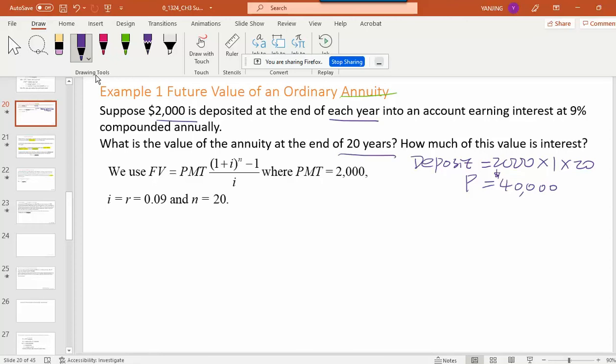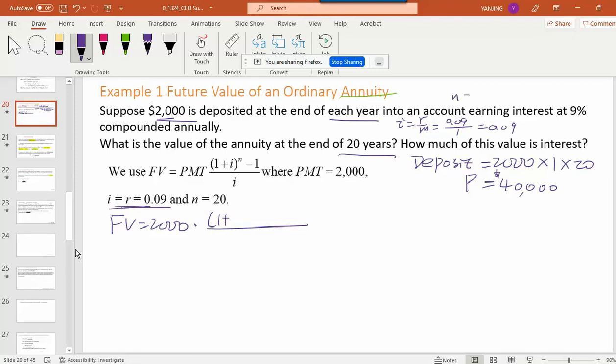All right, so assume your present value, you don't have anything to begin with, right? So you start depositing 2,000 for the first year. So your future value here will be payment is 2,000 times 1 plus I. Remember, we need to use I here. I here is the rate per period. Since you only make an annual deposit, M is 1, so that's equal to 0.09. Okay, so I is equal to R because M is equal to 1.